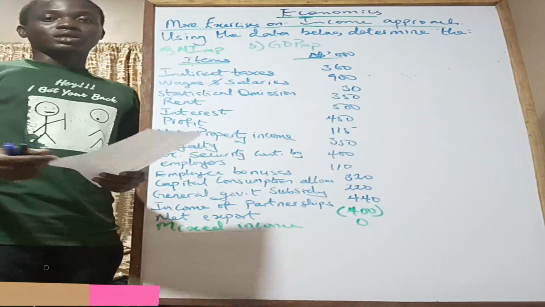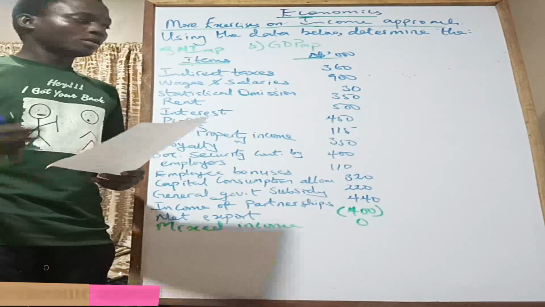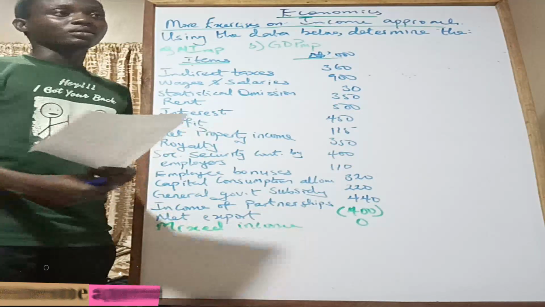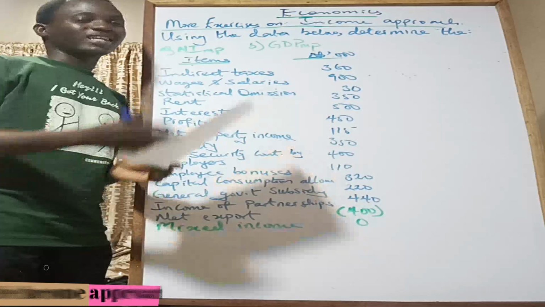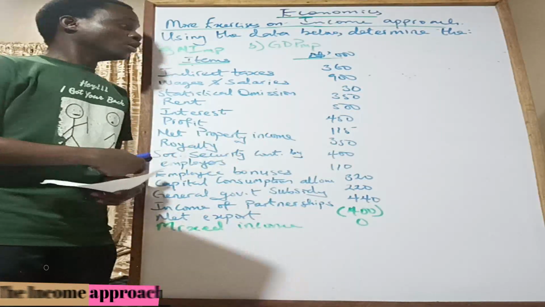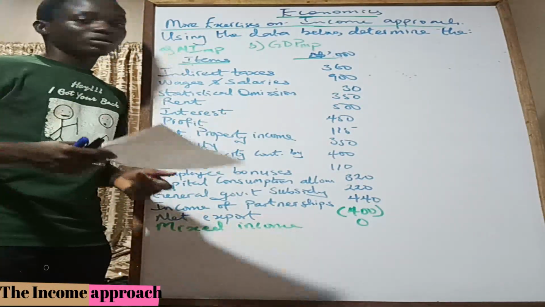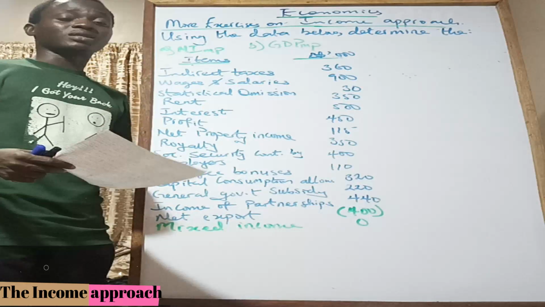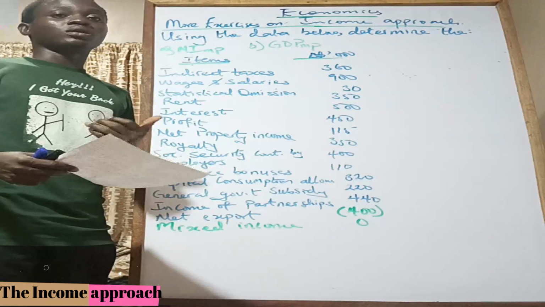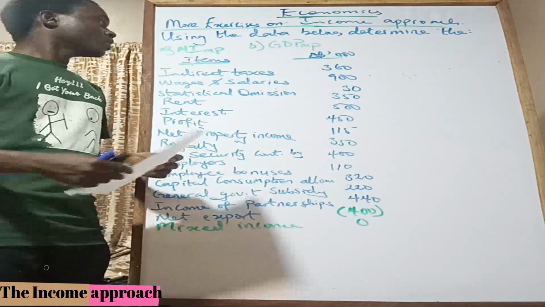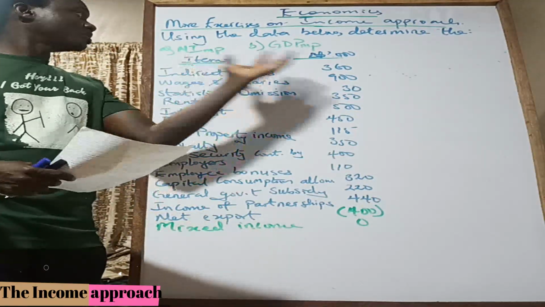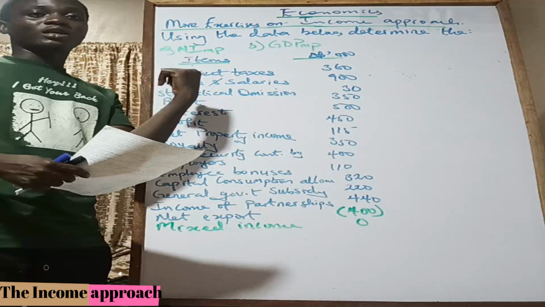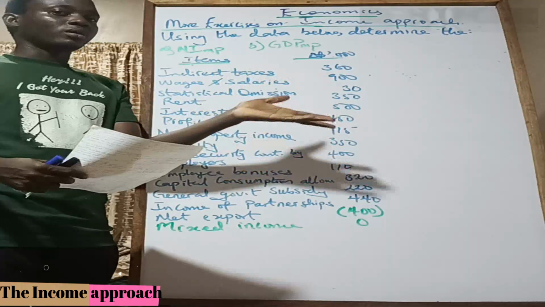We'll continue our discussion on national income accounting, the income approach. I'm hoping that this is going to be the last dance on this particular aspect of national income accounting. So, in this particular video, we want to talk about another solution, how to address a different kind of question on the income approach. So here we have given data below. We have to find the national income and market price, GDP and market price.